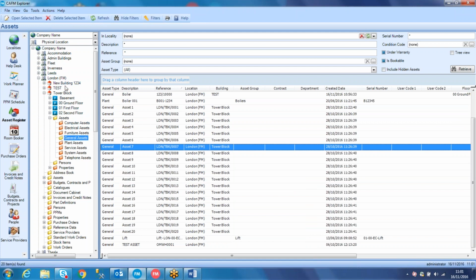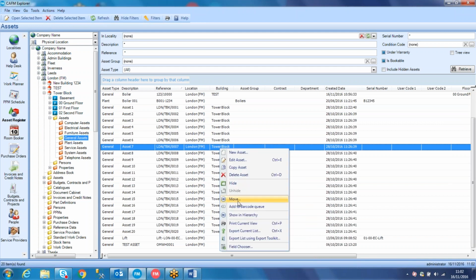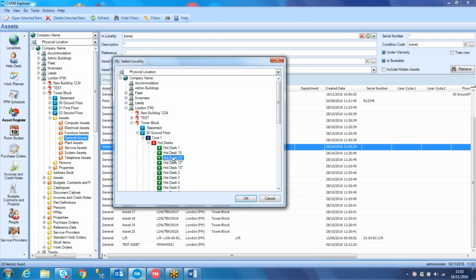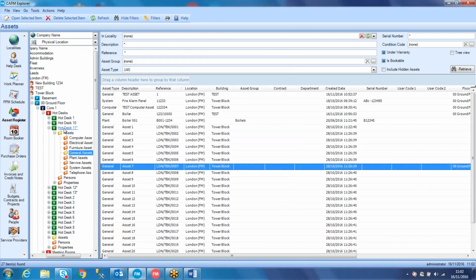At the moment, it's sat just under the building of the tower block under general assets. If I right click, I can move the asset and say where that asset actually lives, and you'll see it moves it automatically across. So you have the flexibility to move assets around the system as you see fit going forwards.